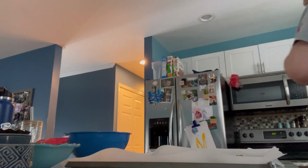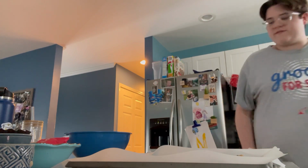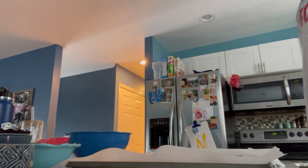So you can make them bigger, smaller, cut the recipe in half, whatever you want to do. But so now the oven is preheated. It's been preheated for a while. And then I would start with 10 minutes. And then after 10 minutes, I'll be back.